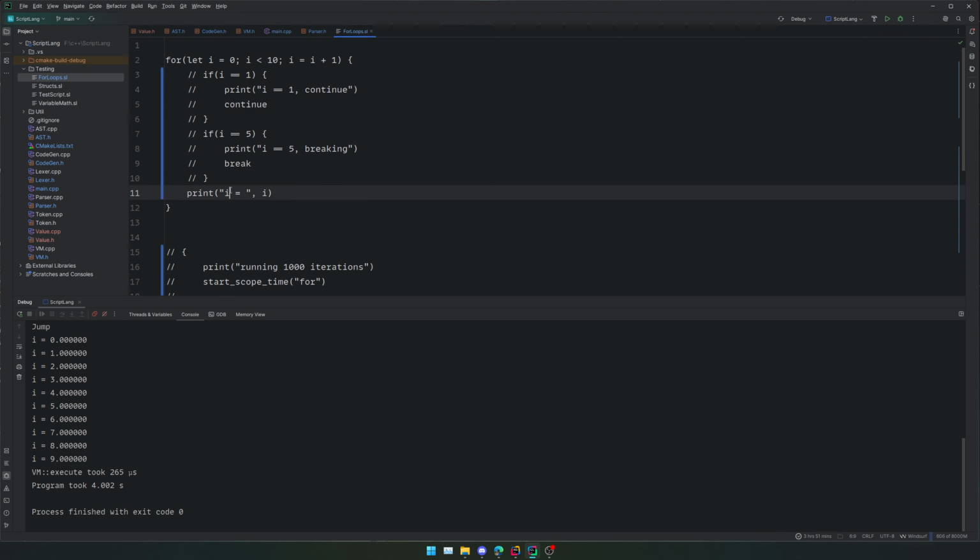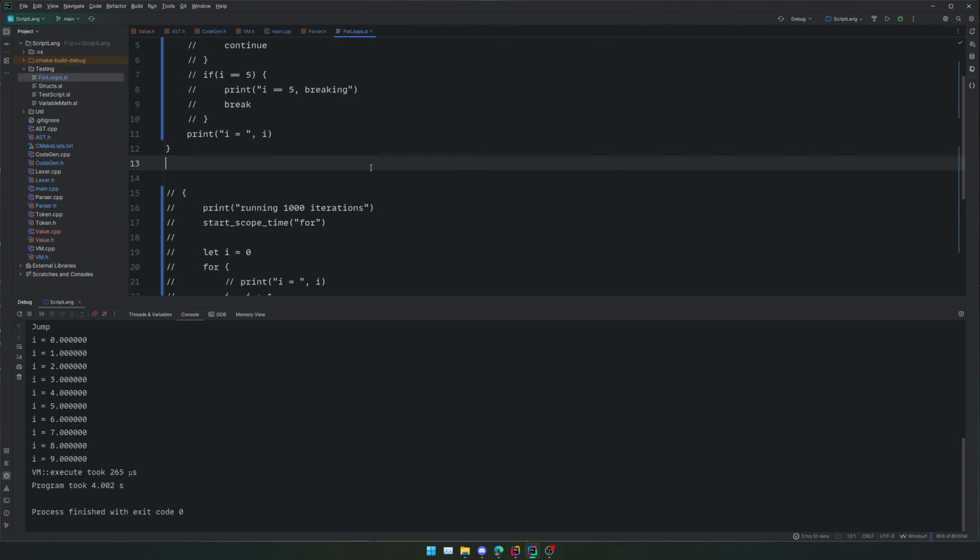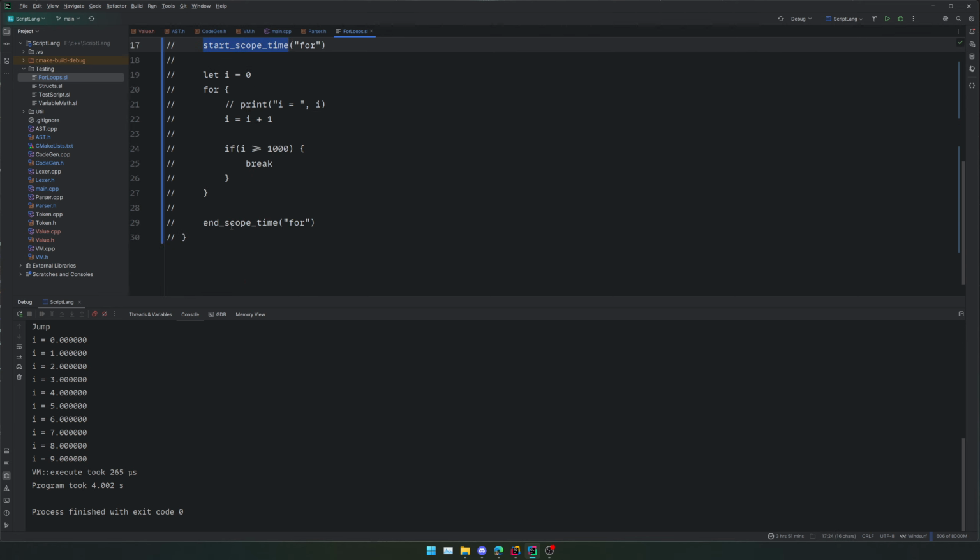Okay, now out of curiosity, just to compare performance, I'm gonna introduce these scope functions again.